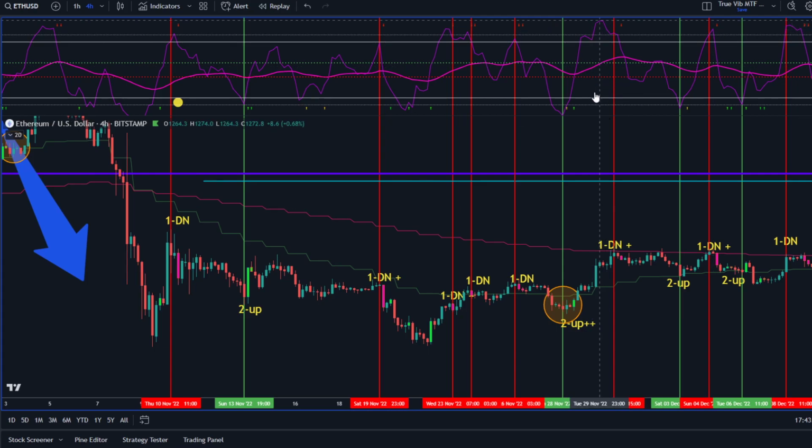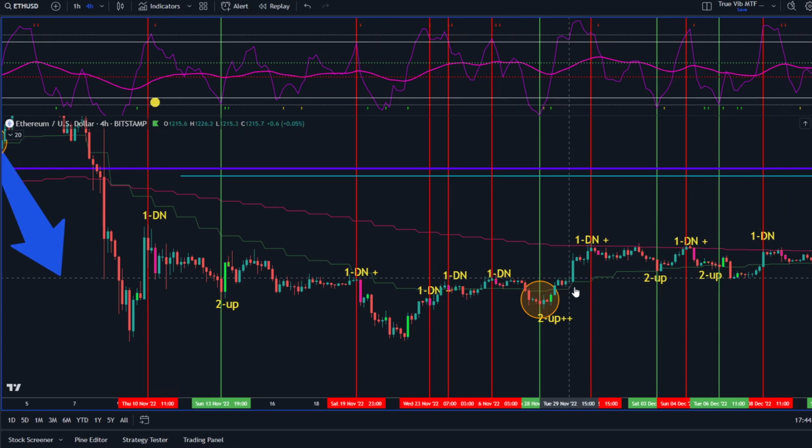The resets are occurring. Now you might say, well, wait a second, this one started up here. You are correct. There just was not any type of sell signal here. But even in that situation, if you want to call that one, oh, that should have been a 1 down, I don't mind that. Just consider it a loss if that's the case. But as you can see, there's no local high or anything like that that would trigger us to enter. But let's say there was on the lower time frame. That's possible, that you went to a lower time frame and that one did trigger, and that would just be a loss, and that's okay. That's still going to happen, right?